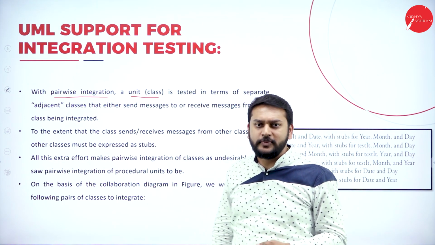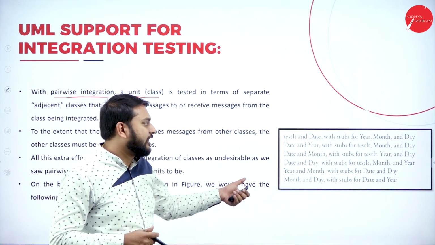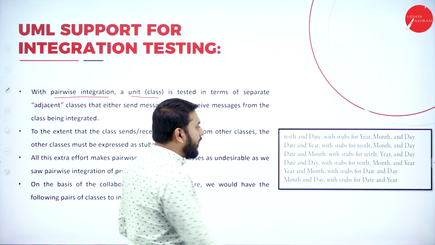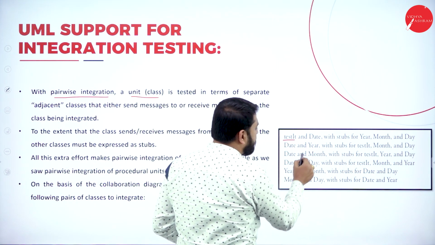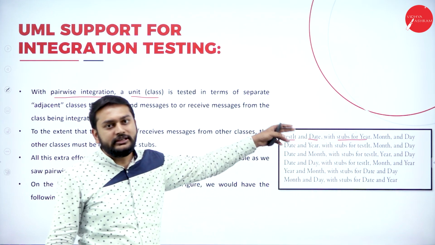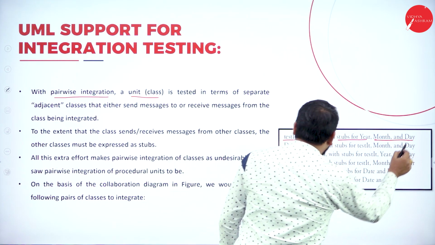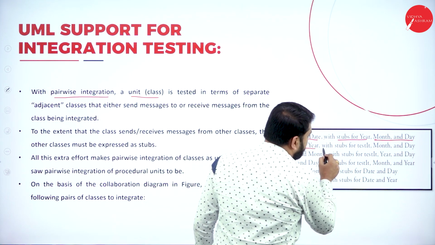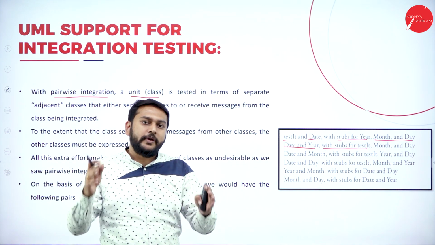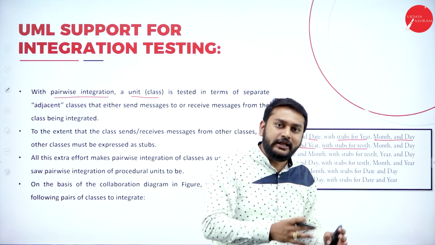Suppose you ask me to give the different pairs, here is an example that I have. Please observe, you have got multiple pairs. I have the pair with class tested, date, and a stub for year. Here I'm treating the year stub as year. For this again, I have month and day, and day and year with the stub as tested. Like this, you will have a pair and for that I will be creating the stubs.